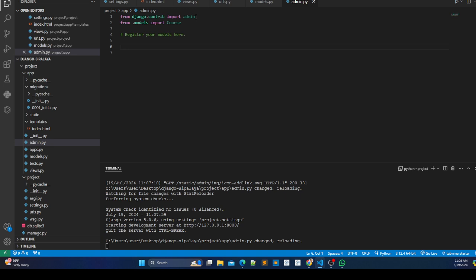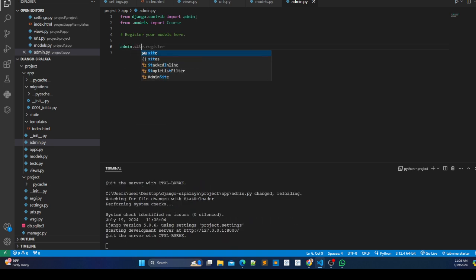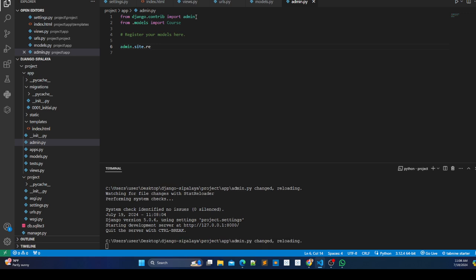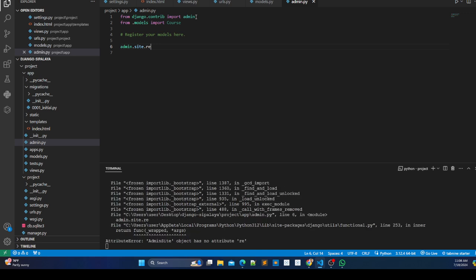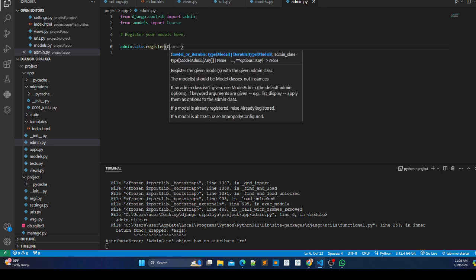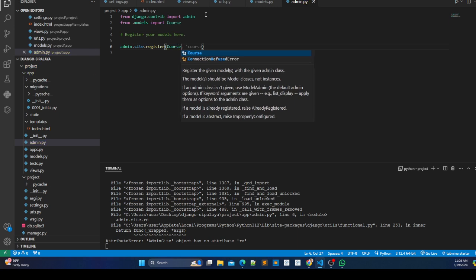In order to show it in that Django administration, there are two ways of showing that. I'll show this first one, but we will usually use the second one. So admin.register, and I will give that Course.